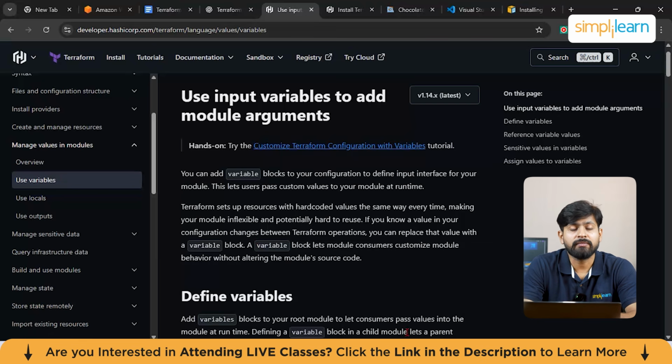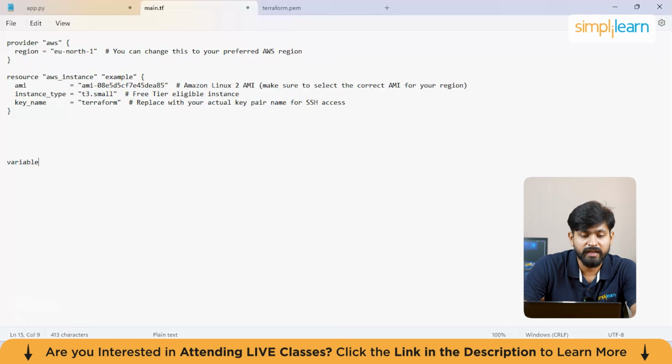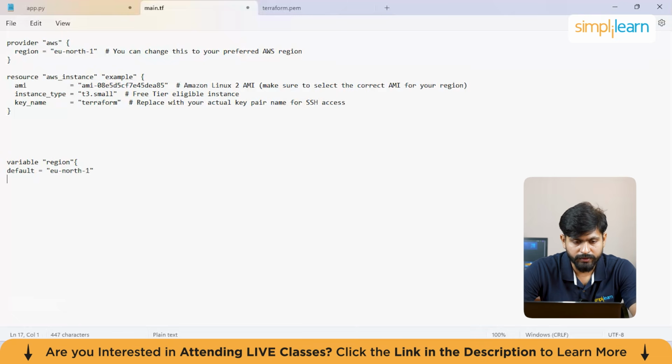For example, guys, let me show you. So let's say we have this respective configuration. I'll just write it down here. Let's say we have the variable. If we create a variable like this, then you give the keyword as region, and let's say by default the region is eu-north-1. You can copy this, paste it all over here, and after this, you can just close this up, and then you can write your respective resource.